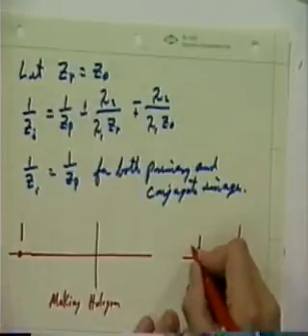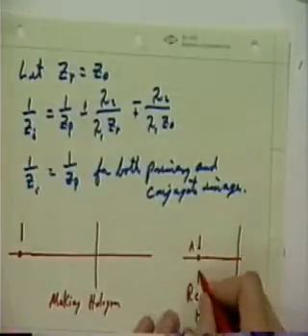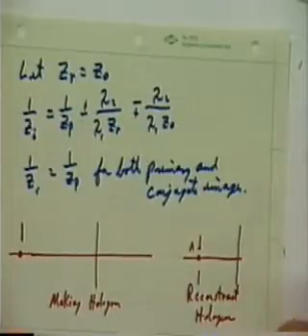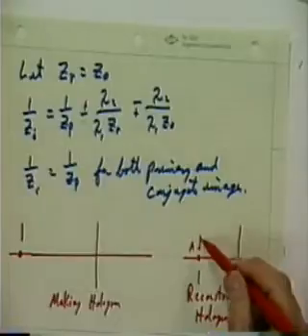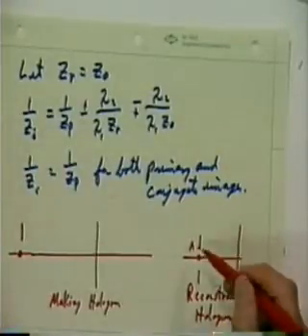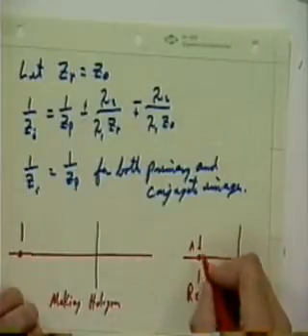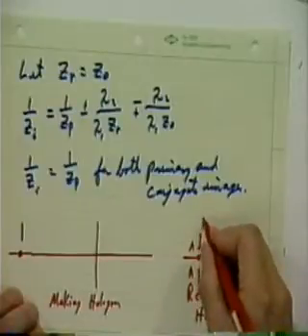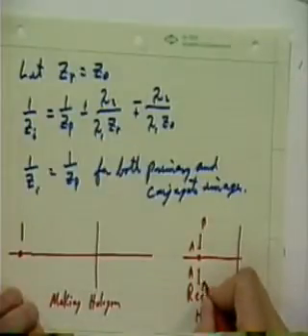And if this is point A, is point A here or here? Any brave person want to volunteer an answer to that? Well, the farther we are from that off-axis, the larger the angle, and so the larger the diffraction angle. So if that's point A, it would be there too. If that's point B, point B would be there.